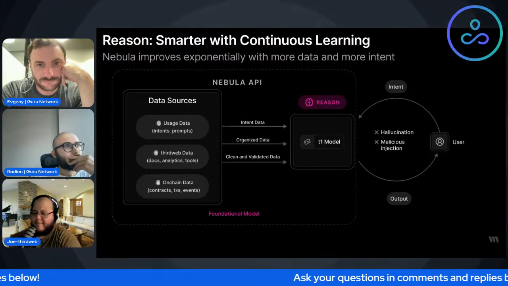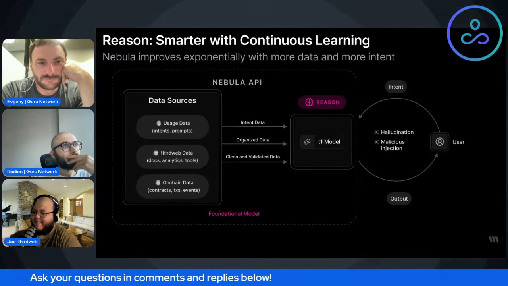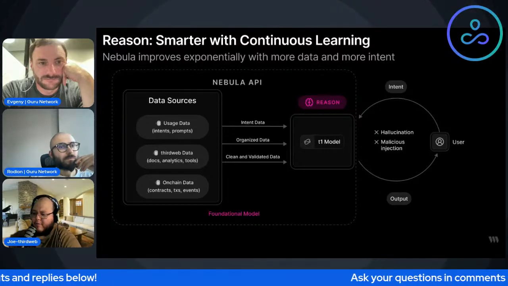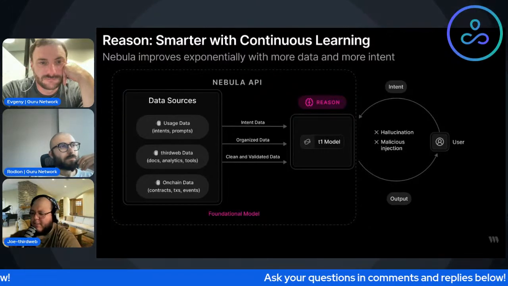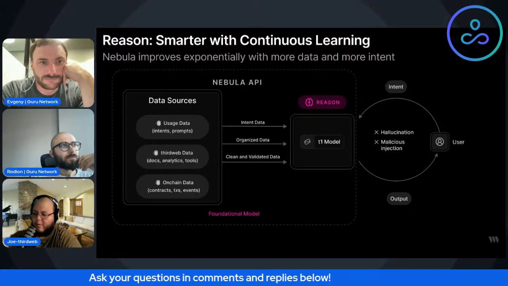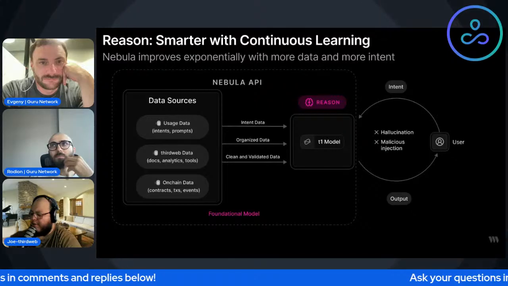It's going to say, hey, this user has a certain intent. Let me confer with my data sources. Is this right? Is this valid? No? All right, let's send it over to the user, ask for a little bit more information. Let's go to another data source, ask for a little bit more information. If it is, cool, let's send it over to the user. User can move on with their day.